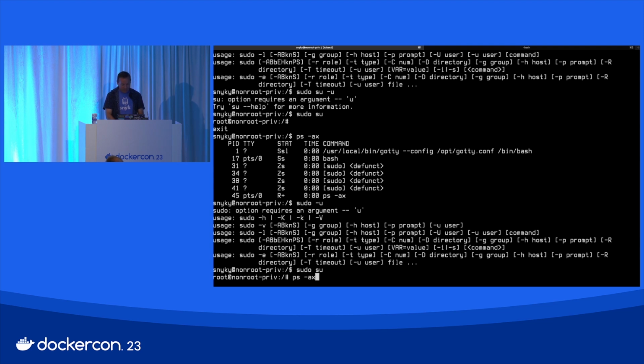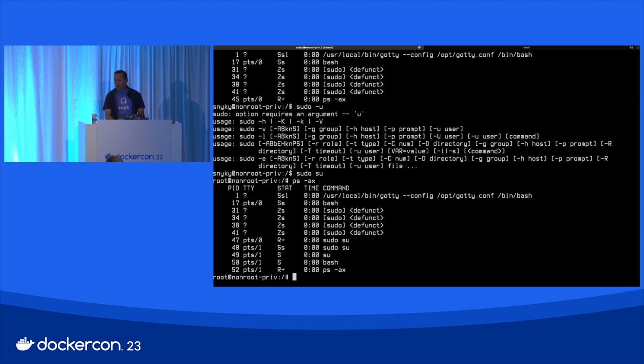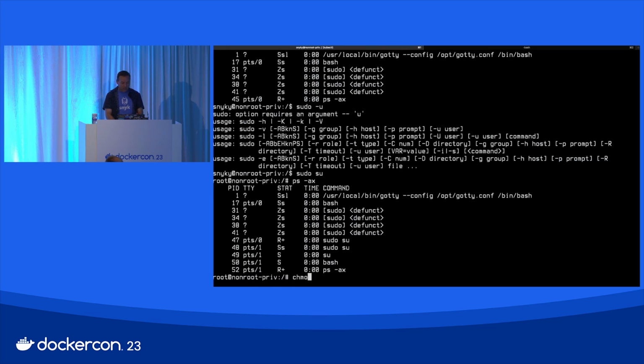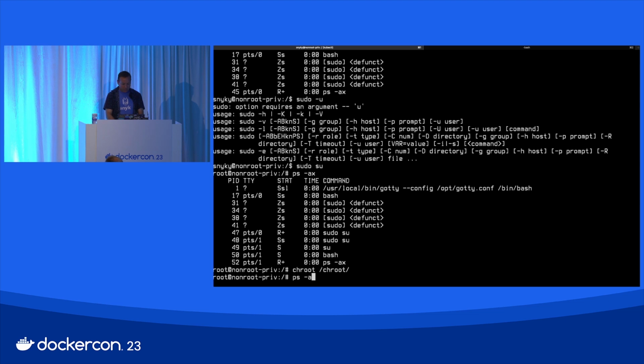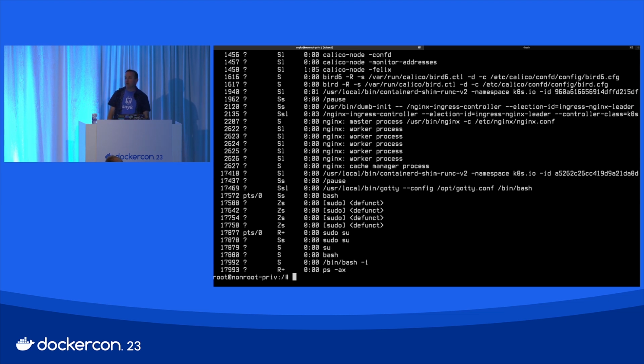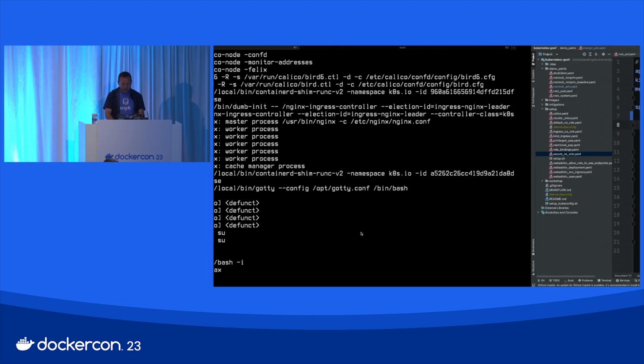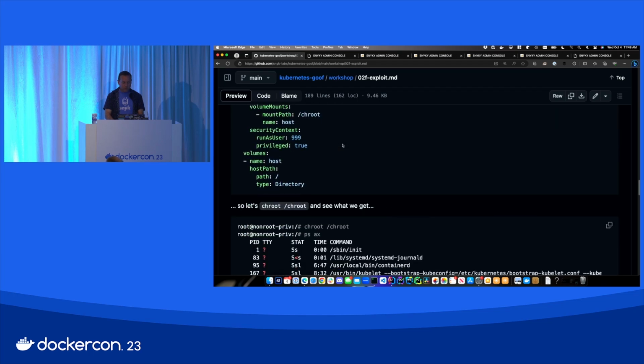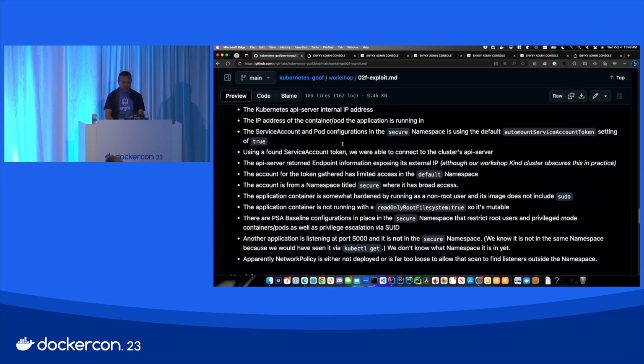But now, I still can only see that stuff. But what else was in that pod? There was also a host mount. Now I'm on the host. So now I am effectively root on the node that this is running on, which gives me all sorts of options to do things. Now, what is on root on a server?